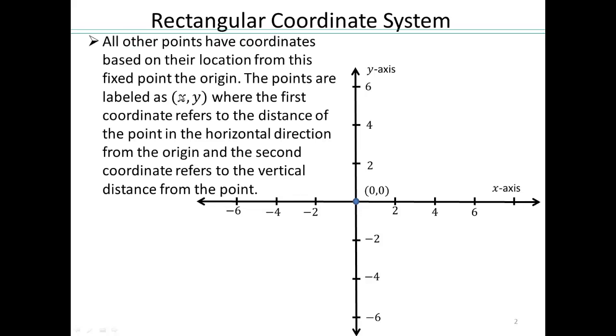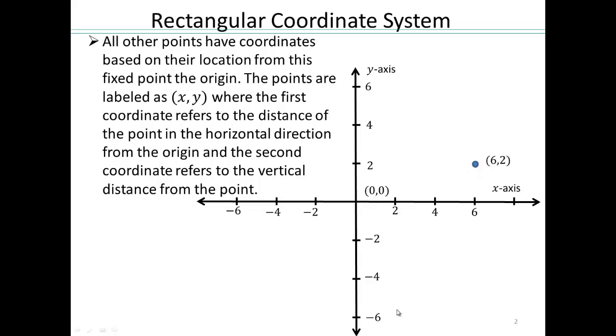In general, though, the coordinates are labeled as ordered pairs, where the first letter x represents the horizontal distance that you are moving from 0, 0, and the y coordinate represents the vertical distance you are moving. x, y represents a generic point that can be anywhere in this plane. If you take a particular example, let's say you go 6 horizontally and you go 2 vertically. Then what do you think that coordinate should be labeled as? First coordinate is the x, second is the y. So the ordered pair 6, 2 represents this point here.